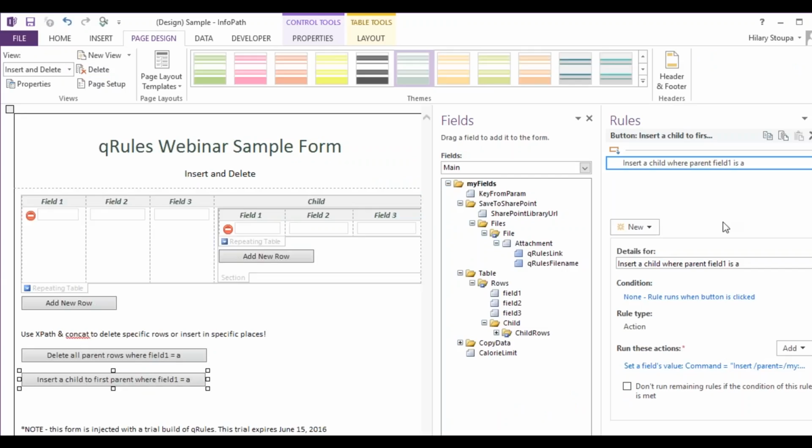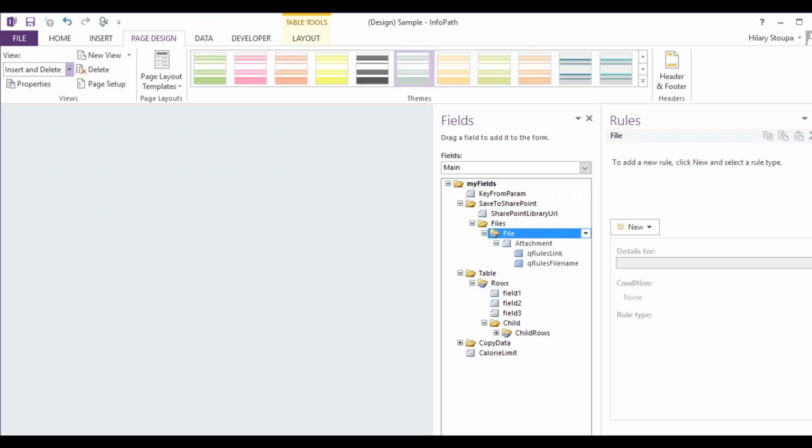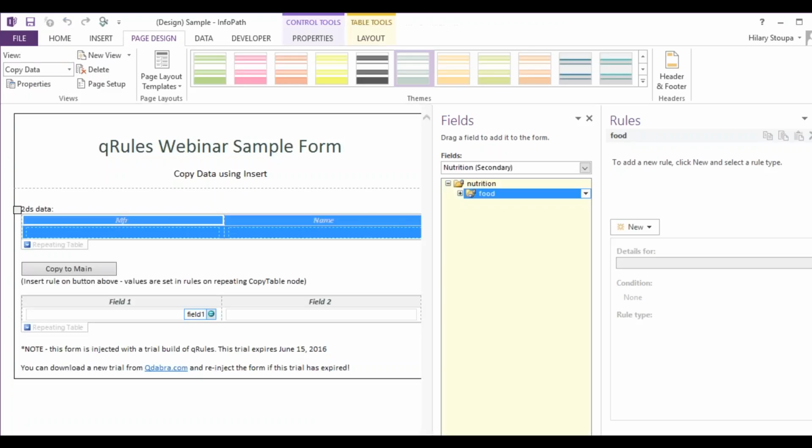Now, one thing you'll have seen online and in documentation is the concept of using insert to copy data into your form. I've done a webinar on this before, and we've got training where we've done this before. I just want to give you a little heads up. When you see that technique, what you'll usually see, and I think I've got a sample of it in here, is we set a repeating node, we insert the repeating node, and then on the repeating node we have some rules that set values. I'm going to double check. Yeah, I do have that here.